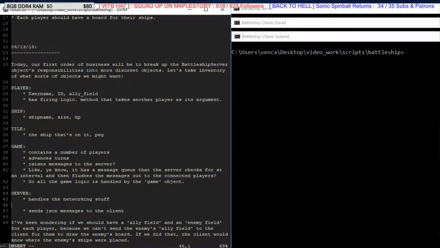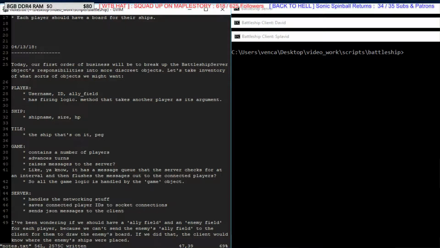For instance, it saves connected player IDs to socket connections. So the game only cares about the usernames, not so much the IDs. Well, it has usernames and IDs, right? But then it raises the ID up to the server, and the server actually sends the JSON messages to people.